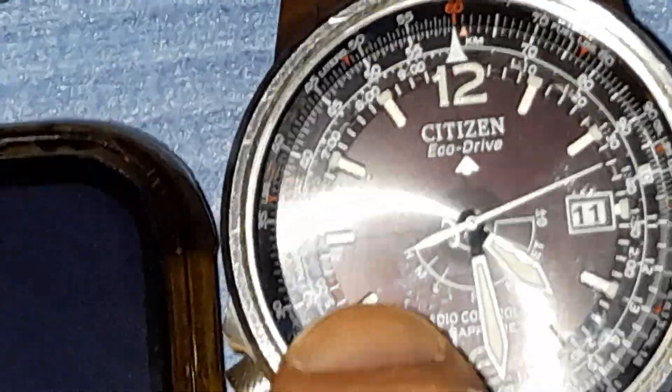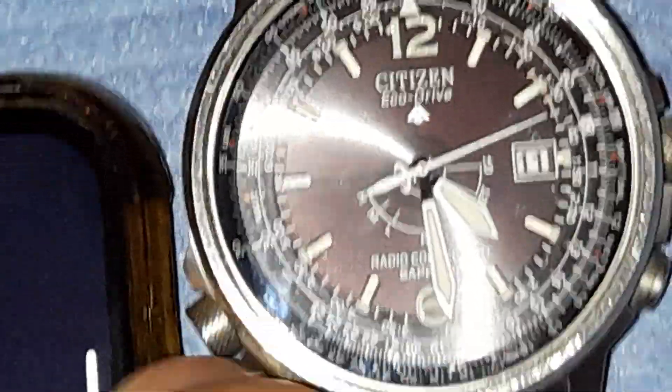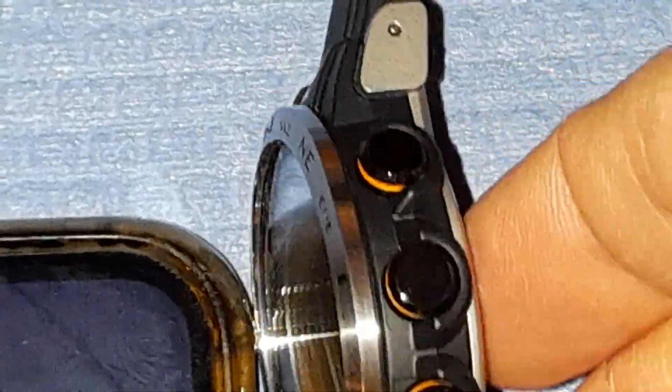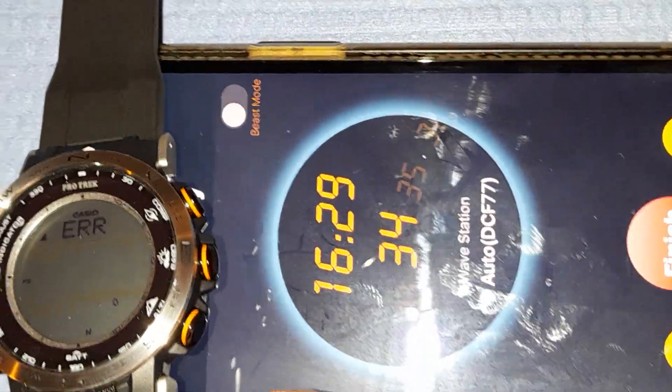You see? This 'H' means high — the signal was high — and this means it is synchronized. The other one gave an error because it was not close enough to the speaker. Sometimes it is just enough like this, but on that side no, or maybe on the other speaker.